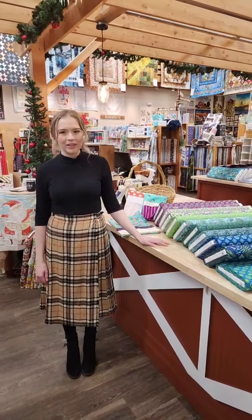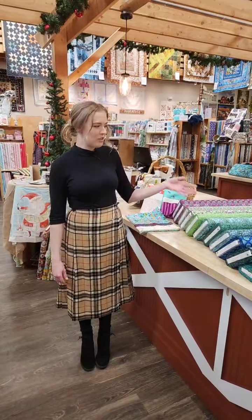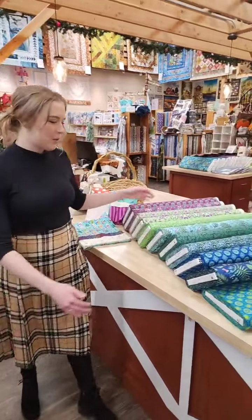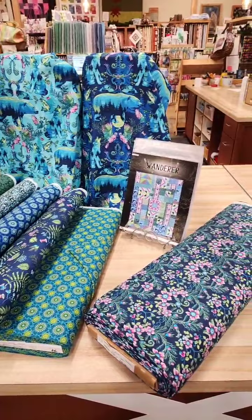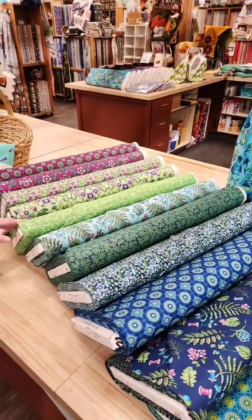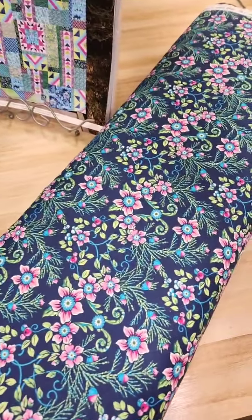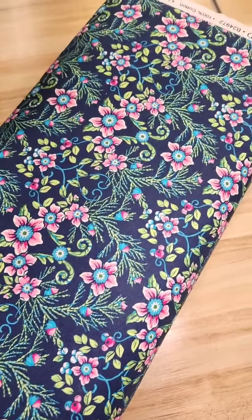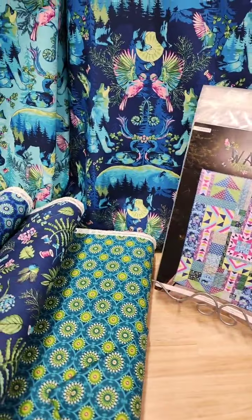We've got some really pretty cool things to show you, so we'll just jump into it. We'll show this line first. This one we were super excited to bring out. This one is Wild by Northcott. It was designed by a natural-born quilter who some people might know from social media. He's a pretty popular designer on there. We got his first line, I think, a couple of years ago now, but this is his brand new one.